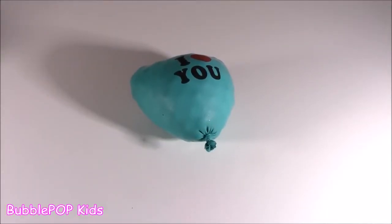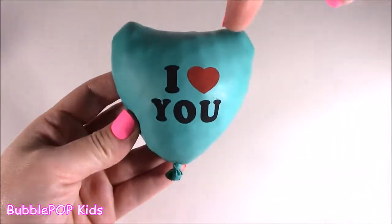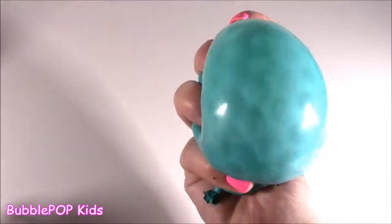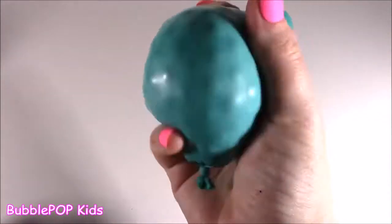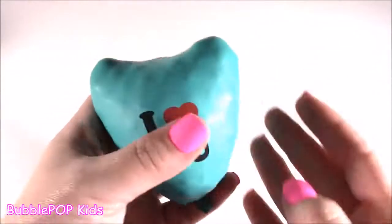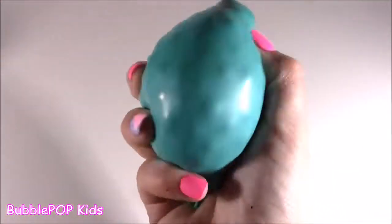Now this one, you guys, is so different. I have never seen Colleen make a squishy. It's like a little heart balloon. It is just so adorbs. It's kind of tiny. And ooh, look at that. This is squishy maximum. It is so, so squishy. It looks like Orbeez. Maybe there's something else.